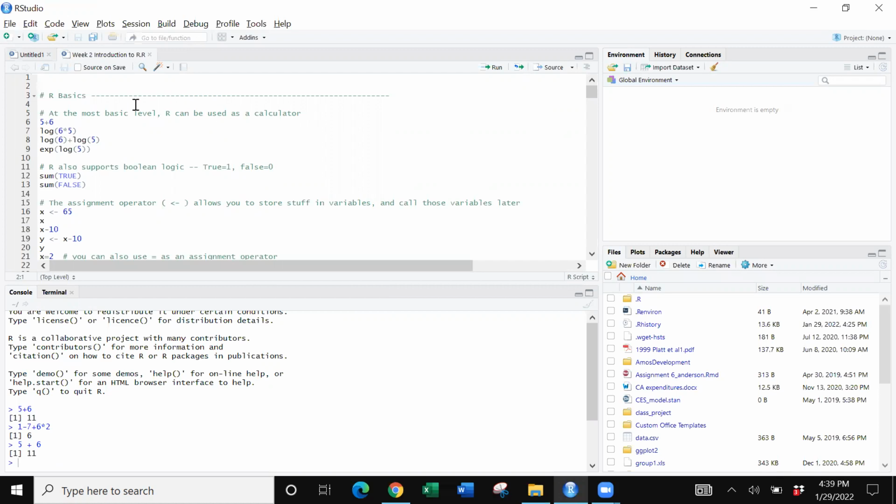Okay, so the very first thing we want to say: R is syntax based, which means you're going to be developing code and saving code. One of the most important things is organizing your code well, because it can be a nightmare if you've shared code that's not well organized. It's confusing.